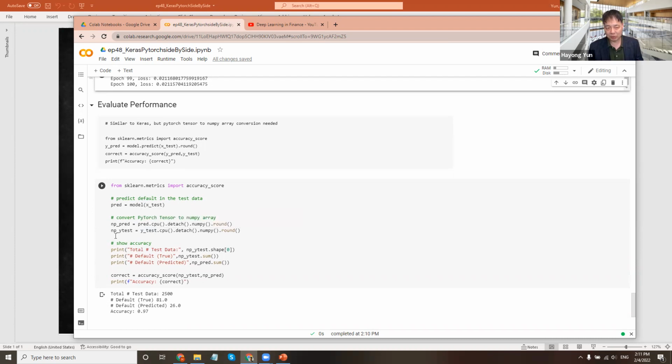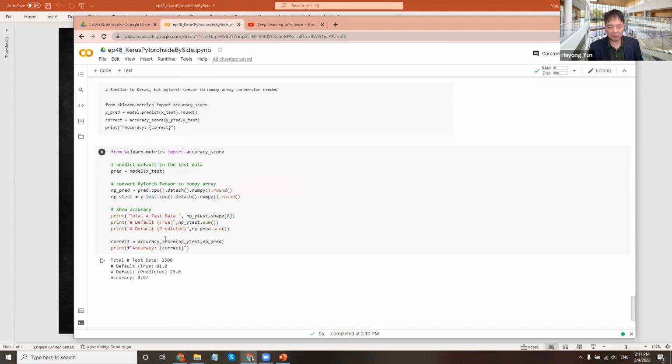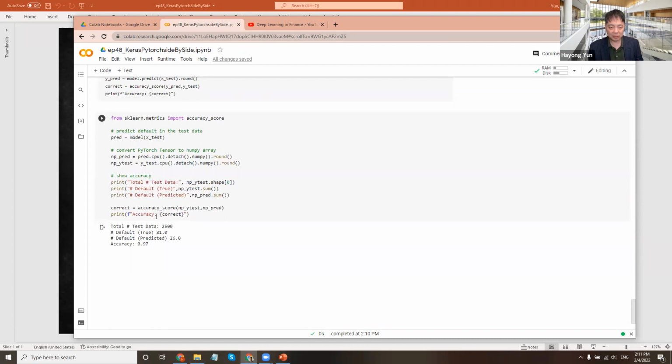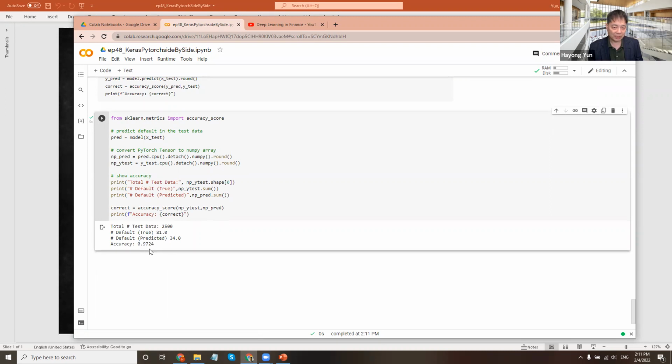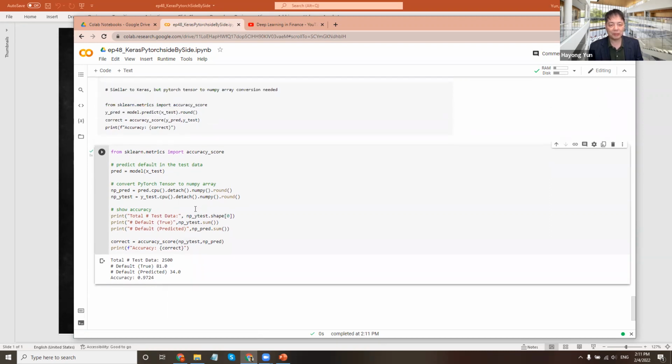I call it NP prediction, NP Y test. The accuracy is the accuracy score, which we just borrowed from the sklearn function, of NP Y test and NP prediction. It gives us an accuracy of 97%. So this shows side by side how a neural network is implemented in Keras and in PyTorch. Thank you for watching this episode.